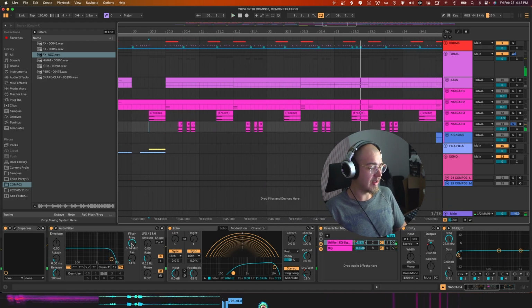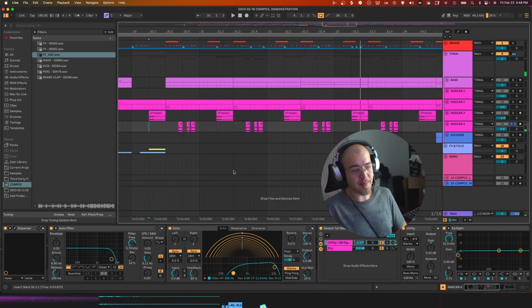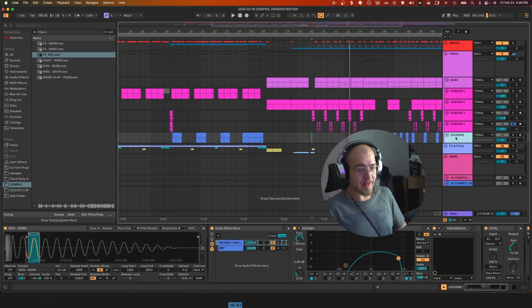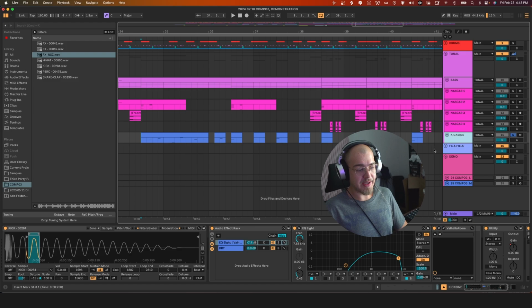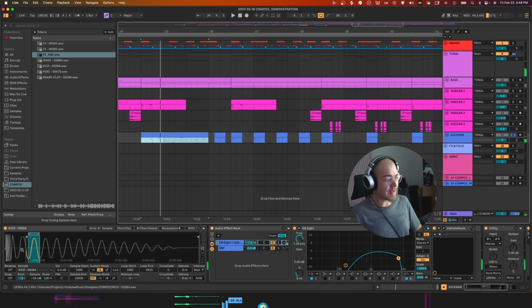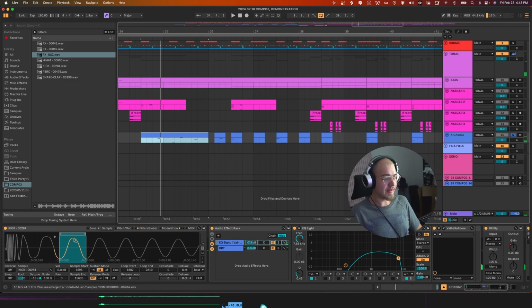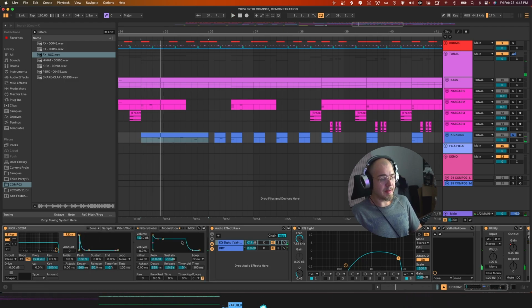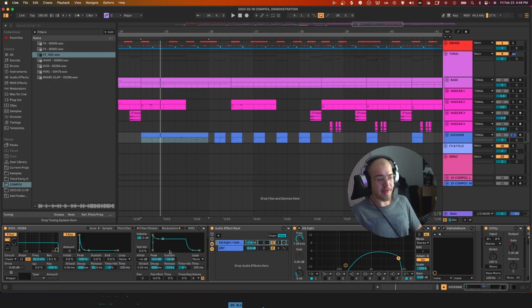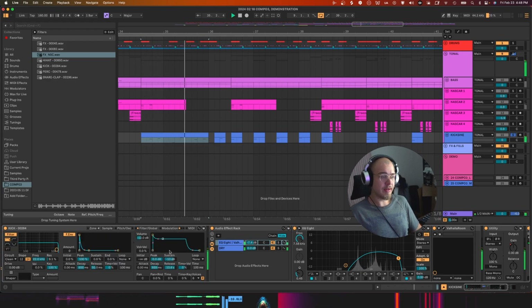And then there's an auto filter that's slowly opening, but other than that, it's pretty self-explanatory, I think. And then this kick sine sound actually ended up being one of my favorite sounds in the whole track, and I'll explain why in just a sec. How I made this one is I took that same kick single cycle sine wave and just looped it, added some slight pitch modulation with an LFO, and a pretty long release just to give it a nice keyboard quality.